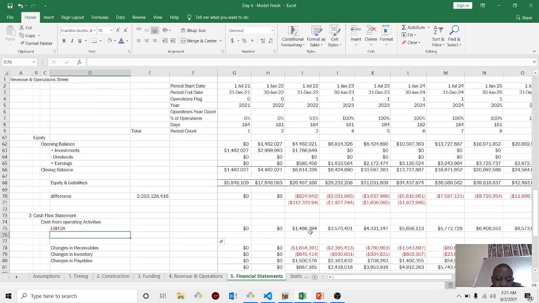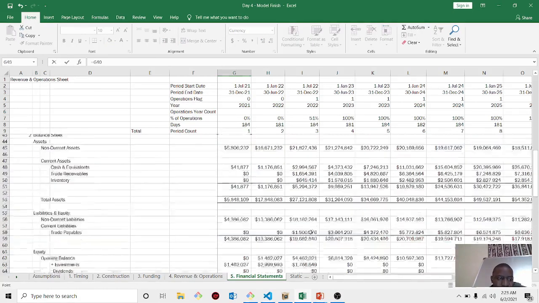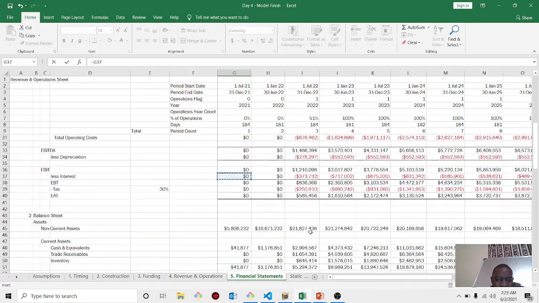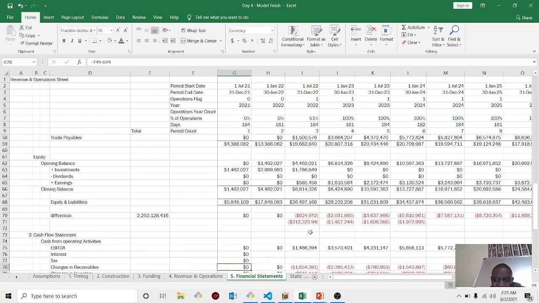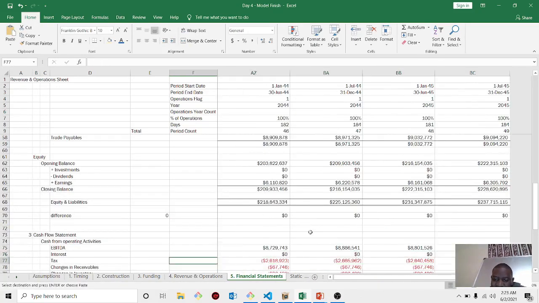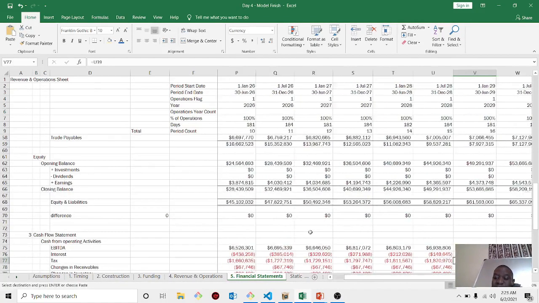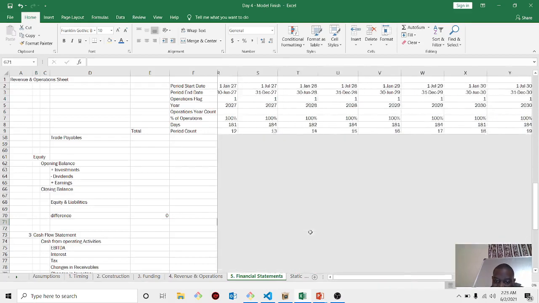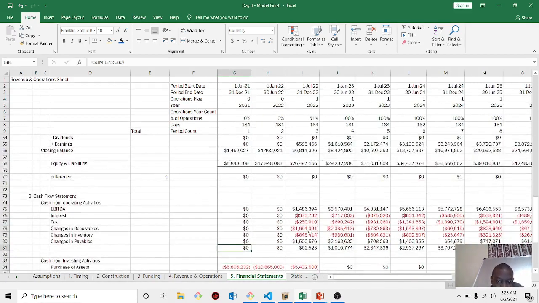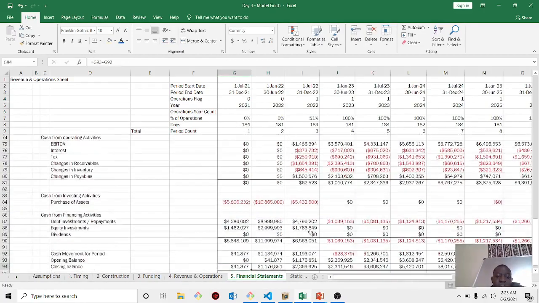So we say interest, and then we'll say tax. So interest, we just pick it from the top. Where's the interest? This was the interest, and then the tax, we'll pick it from the top as well, this one. So these two, if we take them across, amazing, look, balance sheet is balanced, our balance sheet is balanced. I'll be doing the happy dance if people are not sleeping, but yeah. So now our balance sheet is balanced, which is really cool.